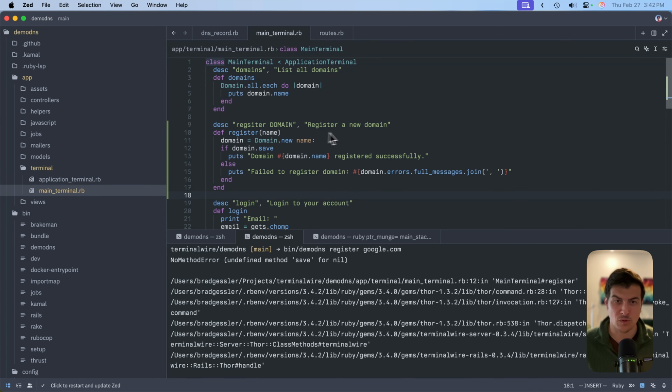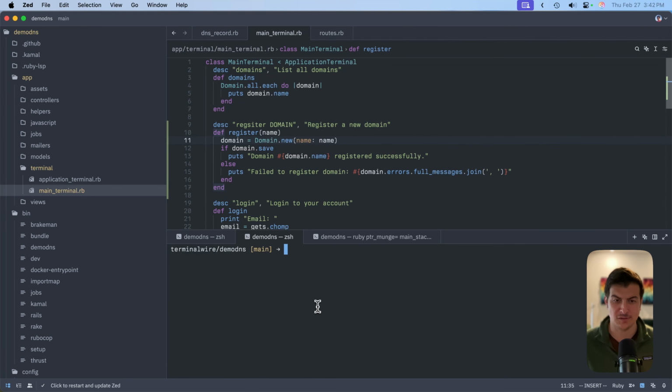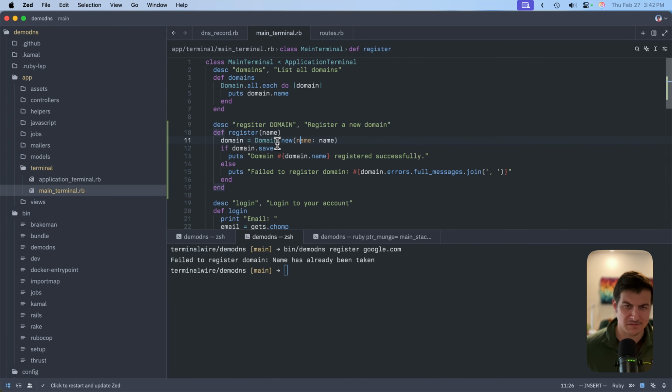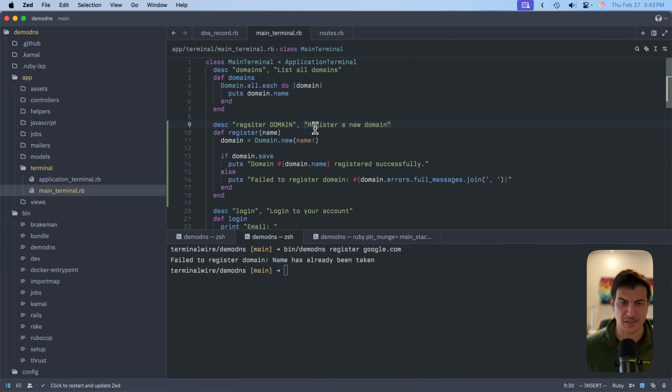All right. So main terminal register. Well, this should pass into that, but let's just do that just for fun. Okay. All right, nice. So not sure what went down there, but anyway, now we have this error message, right? And this looks a lot like what you would expect in a controller. Your action is a command. You're passing parameters into this data. You're saving, and you either get a success or a failure. All right, let's deploy this.